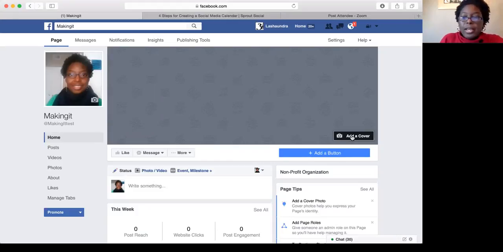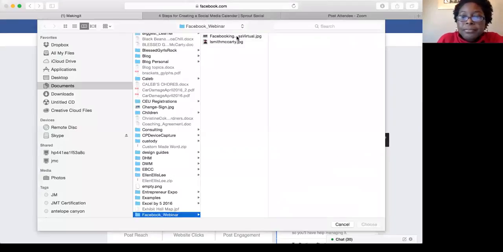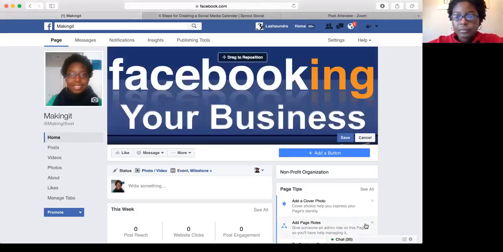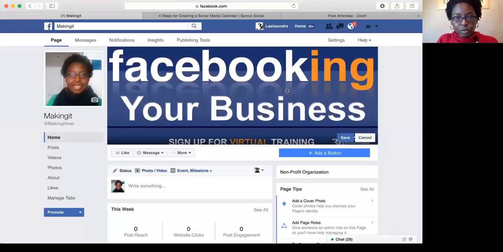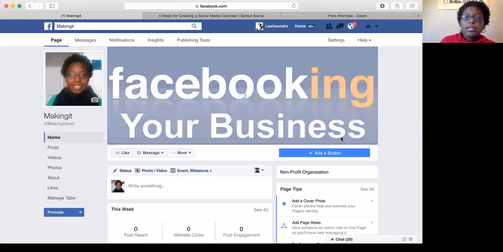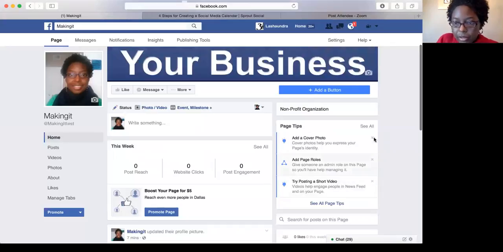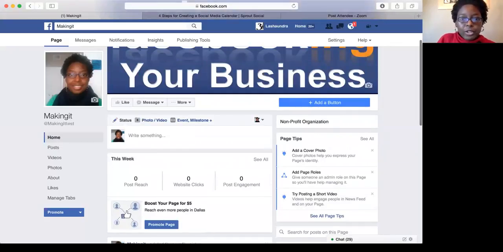So we're going to put in a cover page. And if this was not a new page, I would choose from photos, but I don't have anything in my photos for this page yet. If your image is too big, it will actually be slightly larger and you can adjust what part you actually want to be shown. One of the good things about Facebook that I think is often overlooked is that you get these little tips. If you have a moment, take time to see what they're actually sharing with you. They always give great opportunities for people to learn a little bit more about the page, especially when it's brand new.